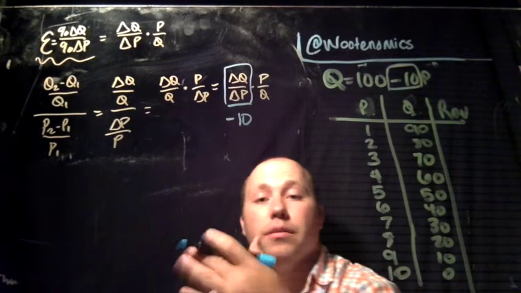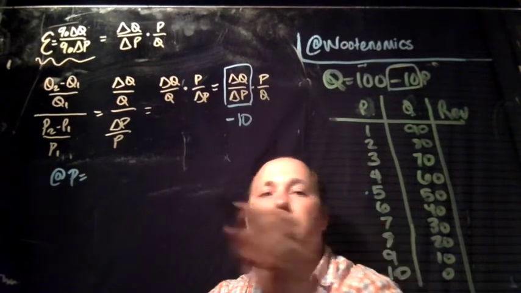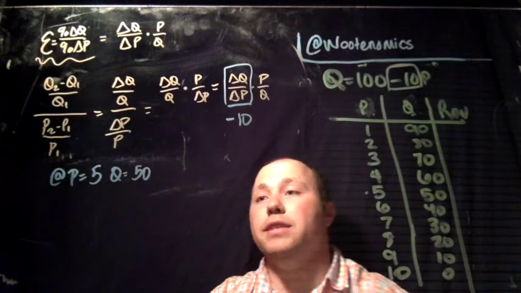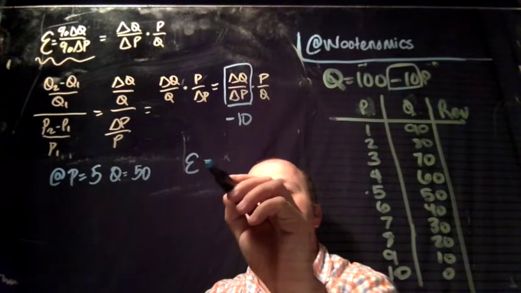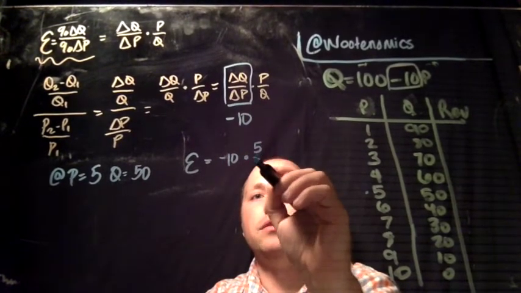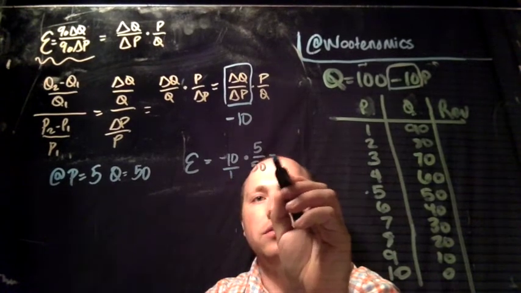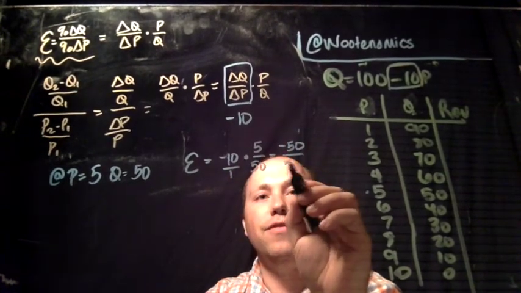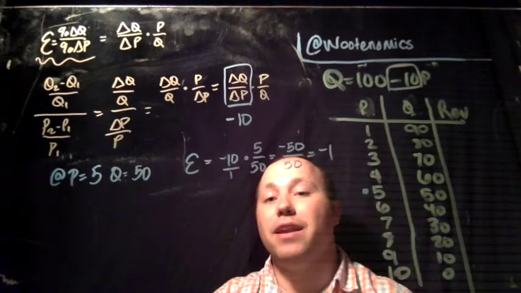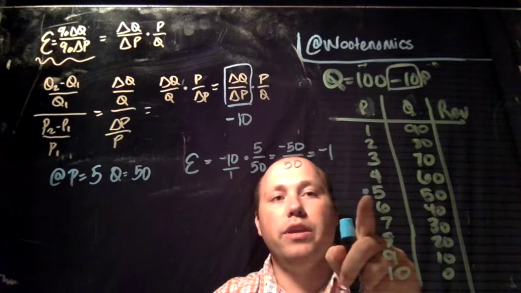So let's find the price elasticity at a single point. We're going to look at a price of, let's do $5. So at a price of $5 and a quantity of 50, let's determine the elasticity of demand. Elasticity is the change in quantity over change in price, which is negative 10, times price over quantity. So that's negative 10 over 1, times 5 over 50, which is negative 50 over 50. So we have an elasticity of negative 1. Keep that in mind. I picked that number for a reason. We'll talk about how we can find that on a graph in just a second. So we know here at 5 it's negative 1.